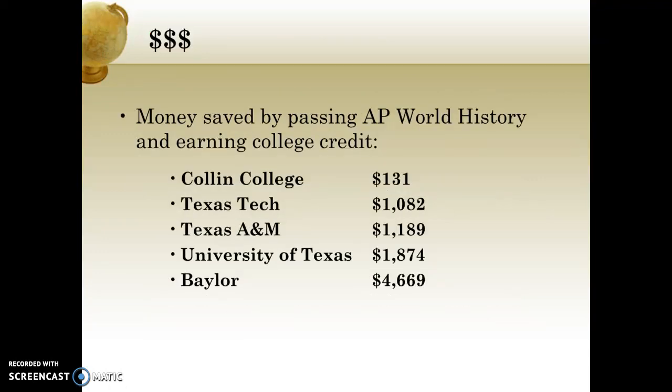And that can potentially save you a lot of money down the road. If you look at tuition requirements, they're very expensive in the state and across the country, especially for private schools. And so you can save literally thousands of dollars for just one AP course. Many of our AP World History students will be taking multiple AP exams throughout their high school career, so this can really add up over time.